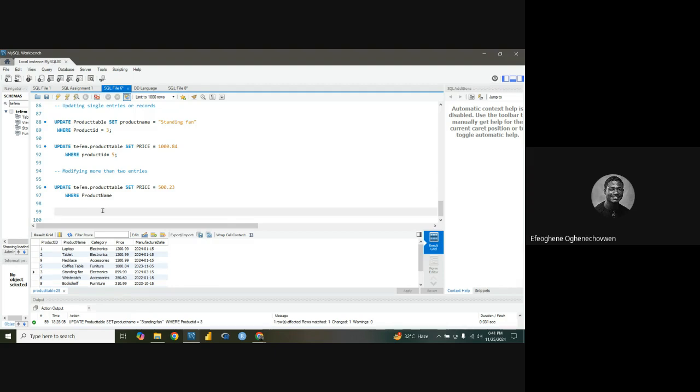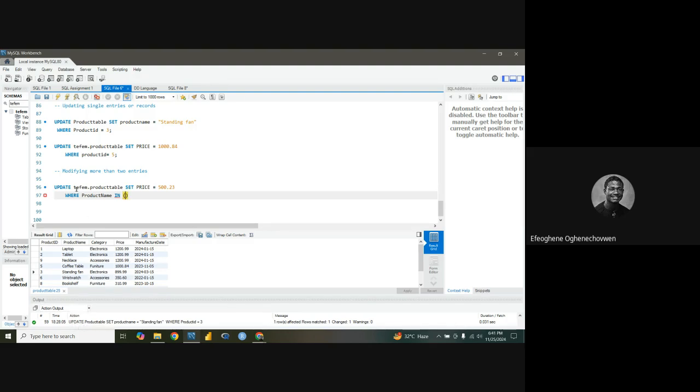I was talking about DQL, DML, and DDL. Okay. So this is the operator we're going to use. We're going to use the in operator. Maybe in our next class, I'll teach us how to filter data, which is under the DQL, data query language. So we use the in operator.